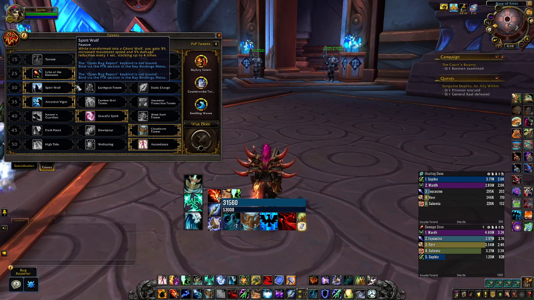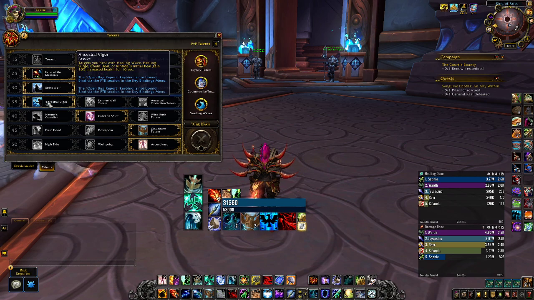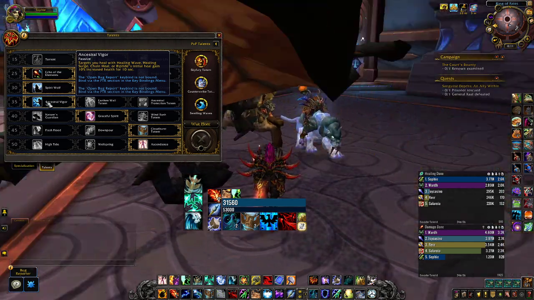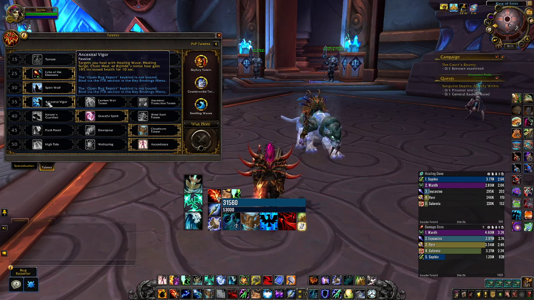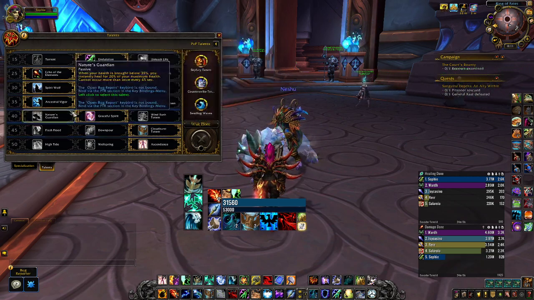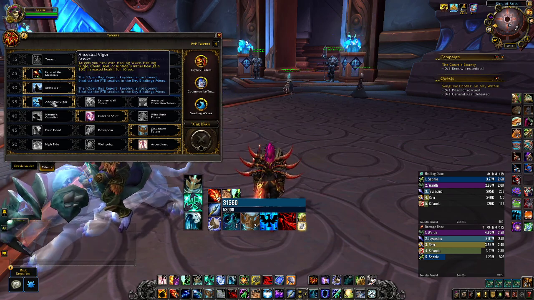It's kind of an awkward ability to use. So I just prefer Ancestral Vigor, which is targets you heal with Healing Wave, Healing Surge, Chain Heal, or Riptide. Gives them 10% increased health, which I'm using Riptide and Healing Surge a lot. So this is just a talent that I find better for me.